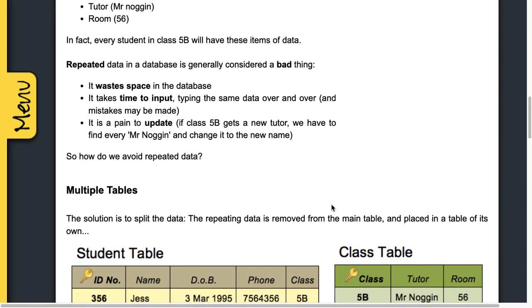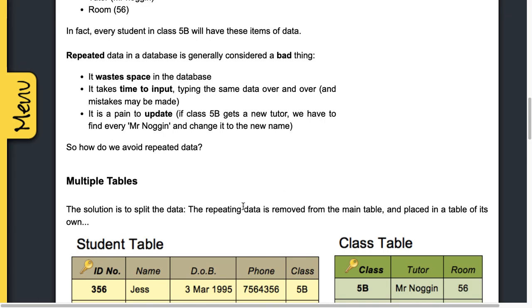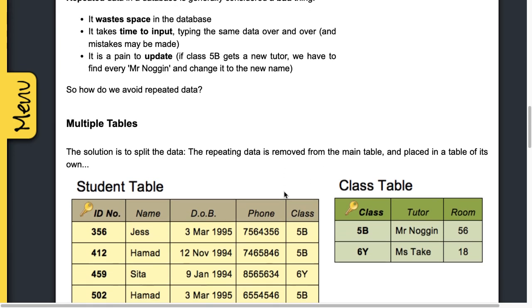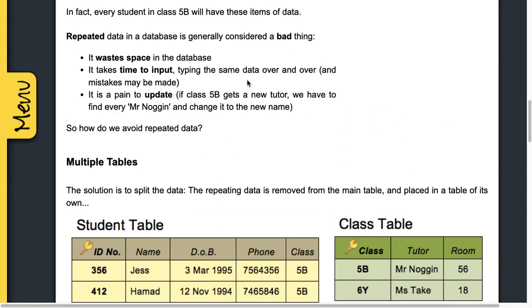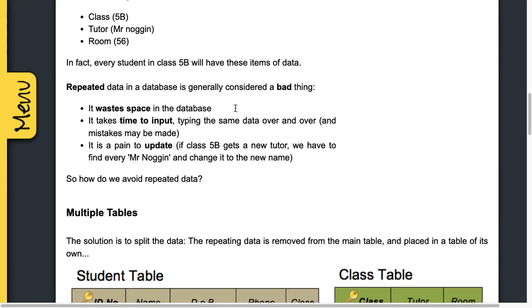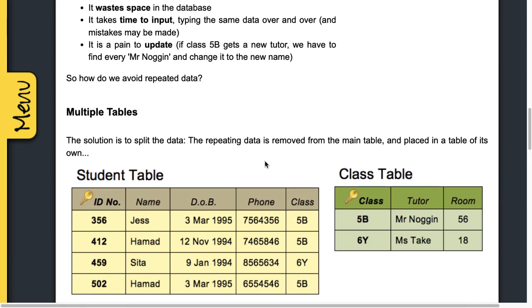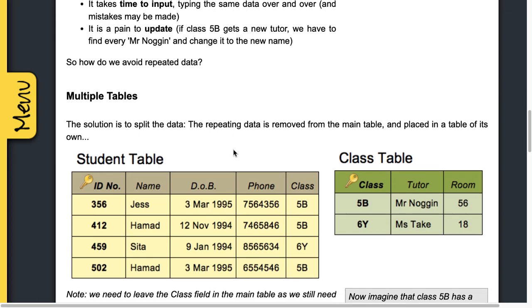So how do we avoid this repeated data? To solve that problem, we create multiple tables and relate them. We use relationships, called links, to link these different tables.